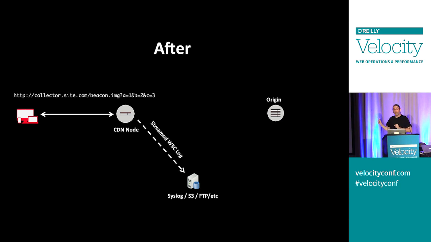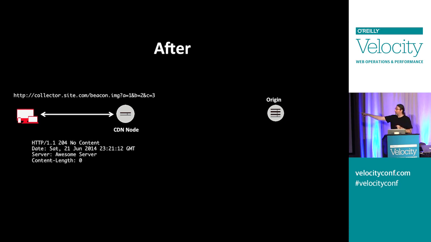Imagine that you took that log entry that you would have normally seen on your backend infrastructure and now streamed it directly to a syslog server, an S3 bucket, some sort of FTP, or whatever sort of endpoint. You can have syslog services that can absorb this stuff for you, whatever your endpoint is, and your CDN, through real-time logging and real-time streaming of logs, enables you to gather that stuff in a place and totally takes the burden off of your origin for gathering, not analyzing, but obviously gathering the log entries that result in the analytics that you're trying to gather.